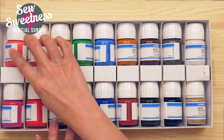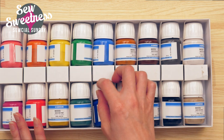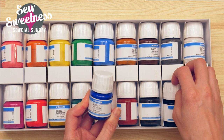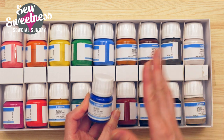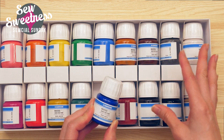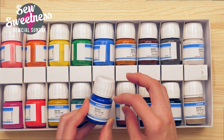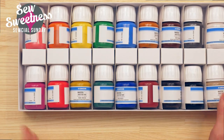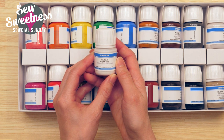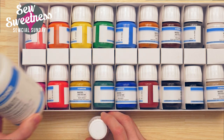These are the colors that are included, and you can mix them. For example, if you need a navy blue you could take this blue right here with a little bit of black, mix them together and get the color you need. Obviously you'll be mixing in a separate container or a paint palette so that you don't contaminate the original color. I also purchased from Buckle Guy a base coat — I got a little jar of base coat and a top coat.